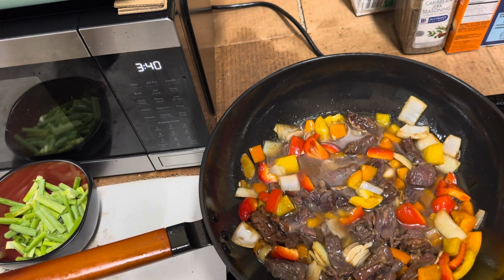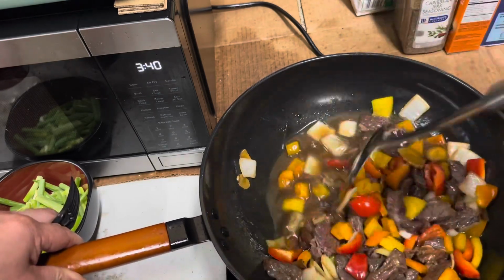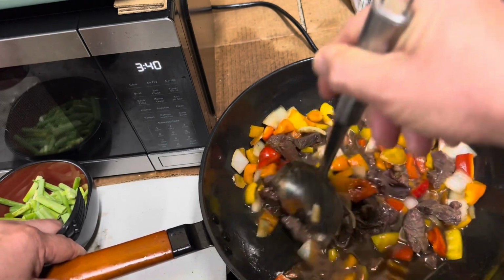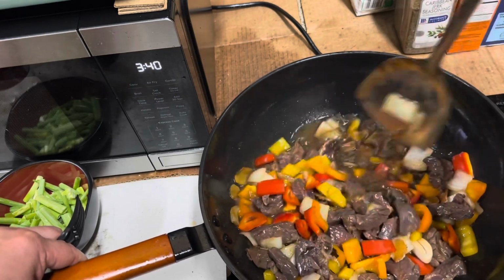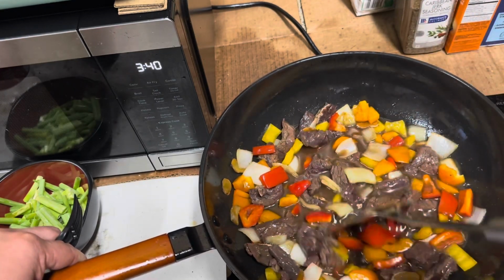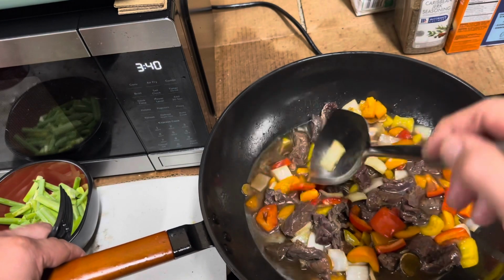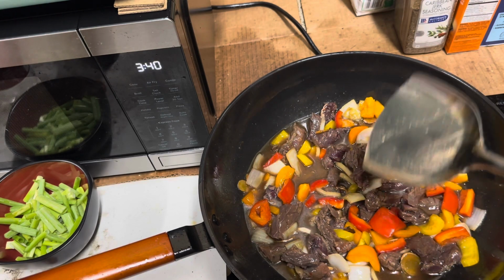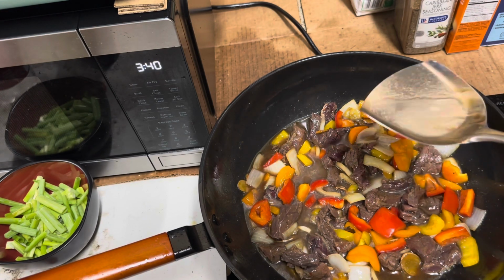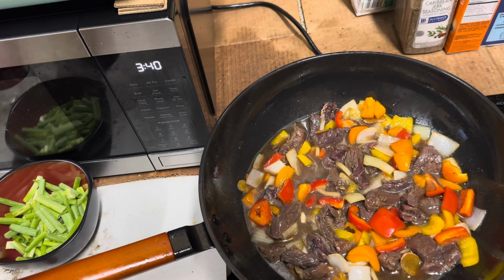And what we want to do, see how that's got some body to it. It's not just plain water. It's the juices of the vegetables, the juices of the meat. So it's not going to take a lot of thickener, but if you're not a big fan of ginger, you can use less, or you can use more if you really like ginger. So it's up to you. It's adjustable. It's not set in stone. Just make it to your family's liking.